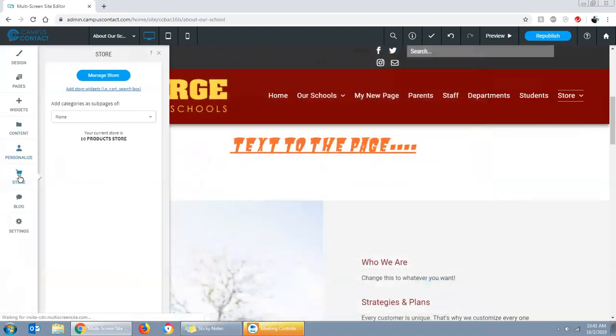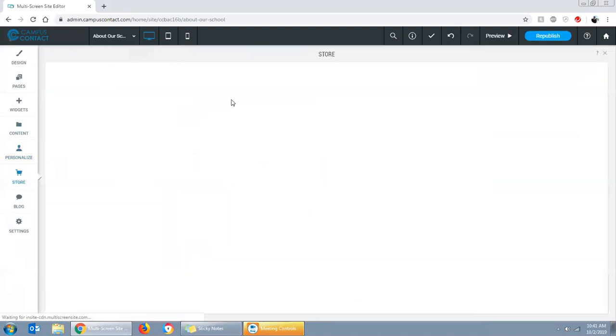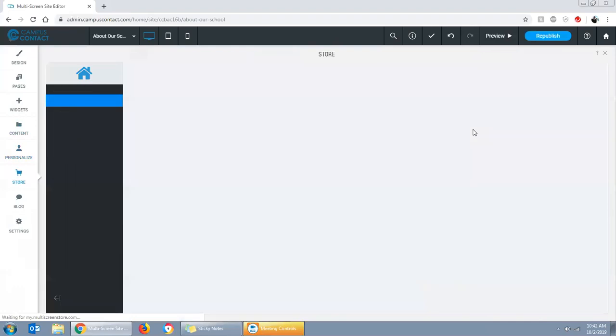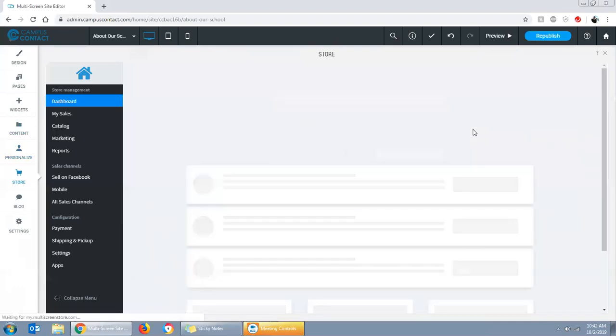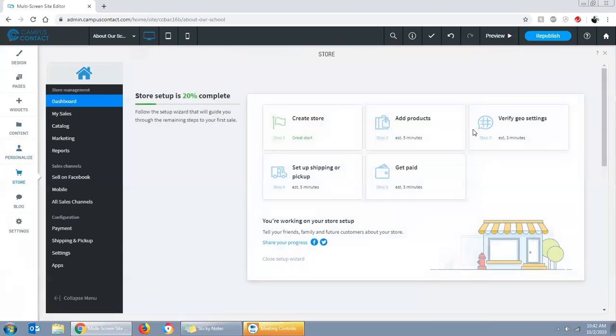Now, also, as I mentioned, there's a store built into your website, and it's a full-blown e-commerce platform where you guys can now sell any kind of item that your school is selling. Maybe it's a fundraiser for band or for, I don't know, any kind of group in your school. You can create a full-blown store and sell any of those items. It's very easy.